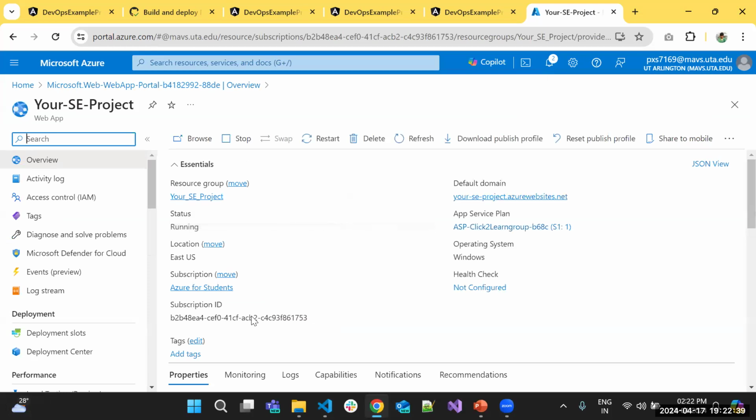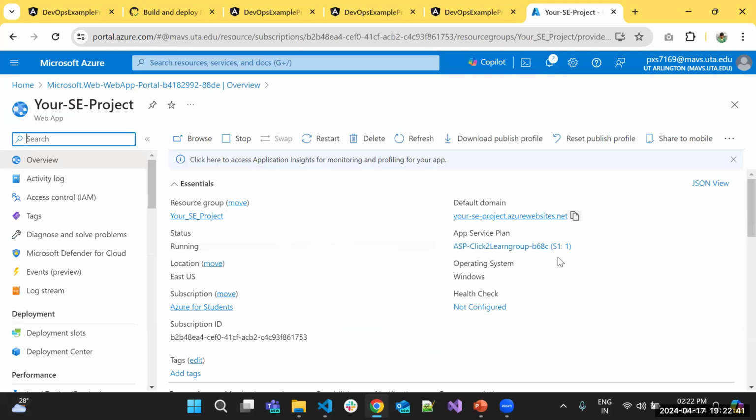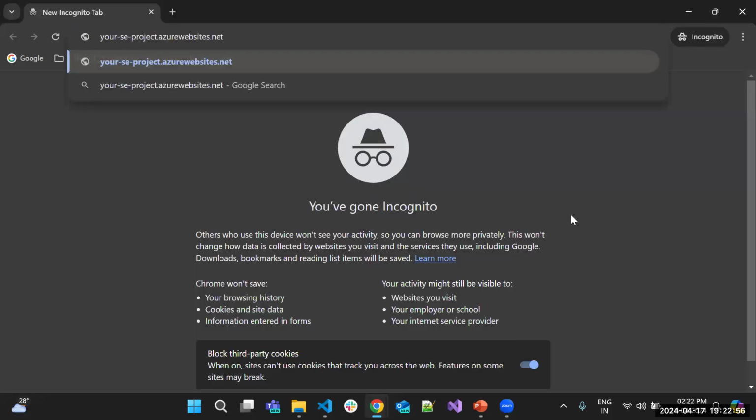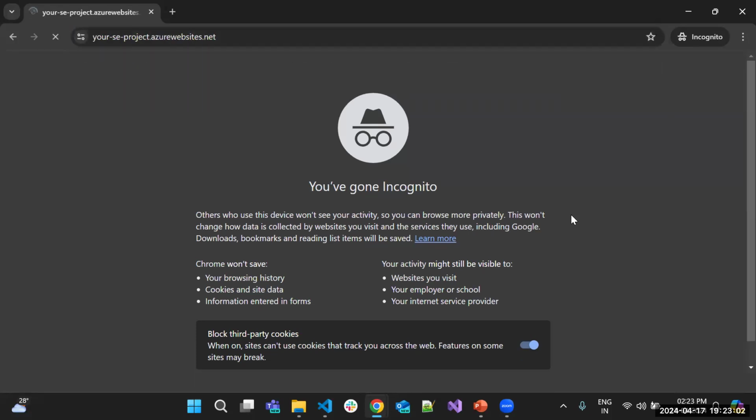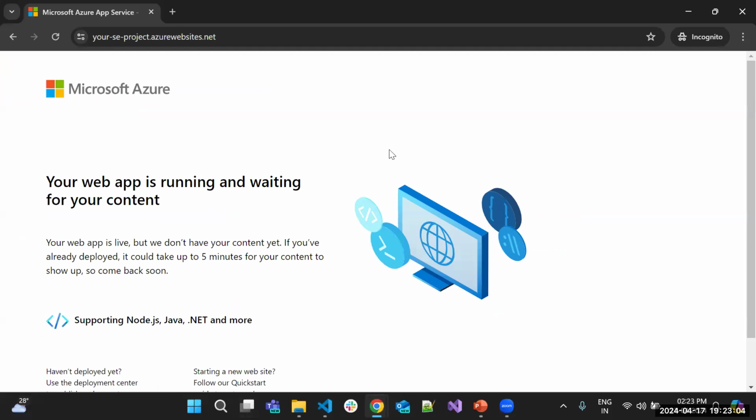When I open my web app, the web app name is your project name, and I can access this web server with this URL. When I copy it and open it in incognito, or on a different mobile or some other computer, I can access the default web page.